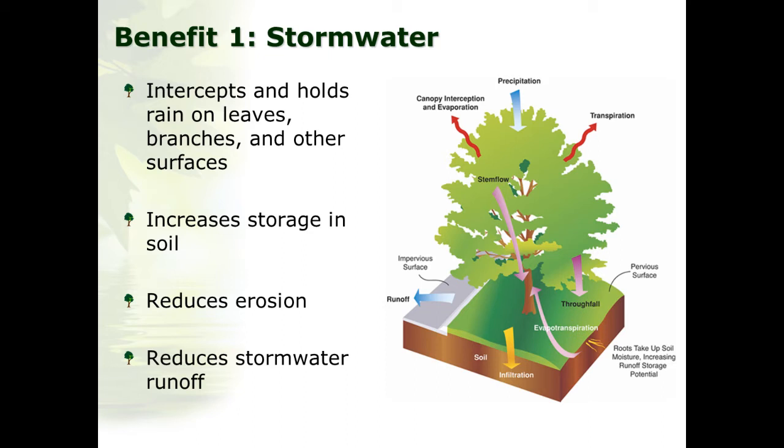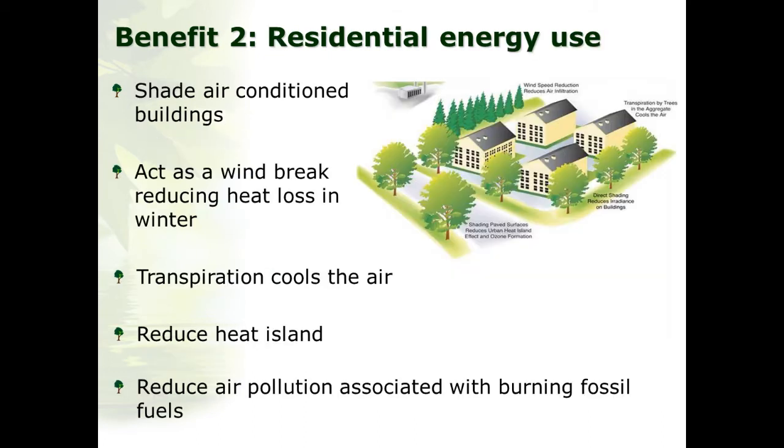We know that leaves and branch surfaces of trees intercept and store rainfall, thereby reducing runoff volumes and delaying the onset of peak flows. Below ground, roots increase the rate at which rainfall infiltrates into the soil, and the capacity of the soil to store water is thereby increased, reducing overland flow. Tree canopies also reduce soil erosion by diminishing the impact of rain on surfaces below. And then the process of transpiration allows trees to uptake soil moisture from the ground, thereby increasing the capacity to store rainfall. So the next benefit I wanted to talk about is energy effects.